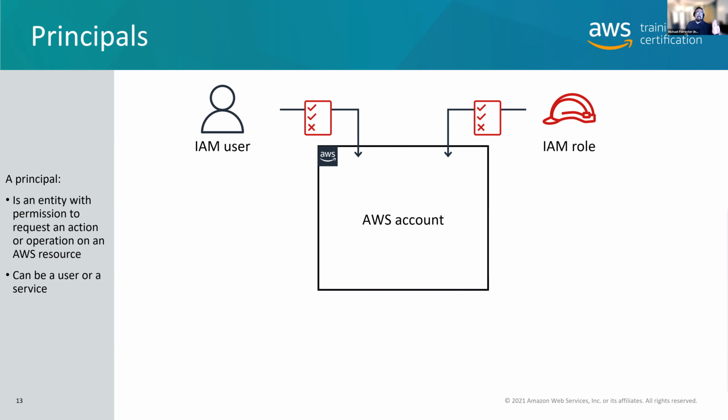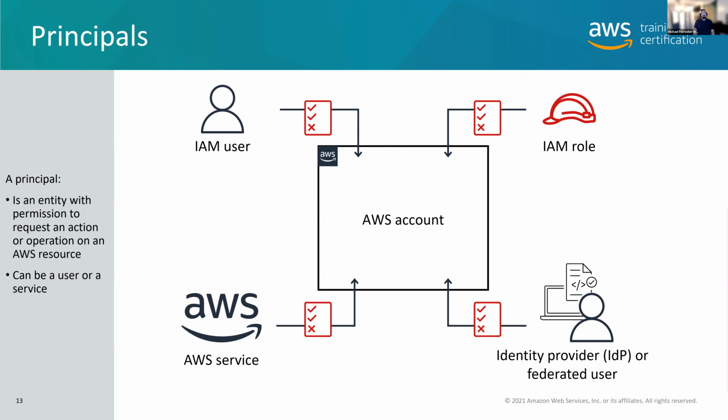Roles are assigned to either users, like users can assume the role, or an EC2 virtual machine could have a role, or a Lambda function could have a role, right? So services in AWS can also assume these security disguises, these roles. Notice also that an identity provider can actually come in and assume an identity, mainly as a role.